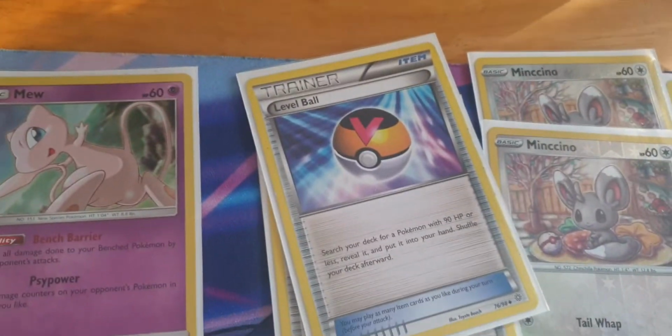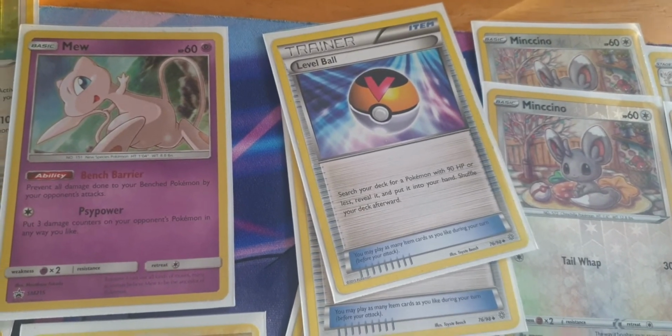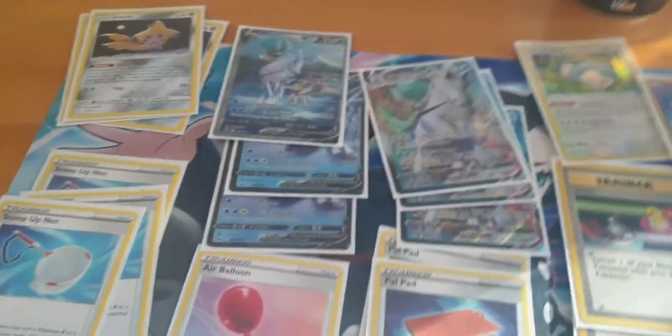So very, very good. We've got 4 copies of Livable in here. These are the old ones, but you Livable, search for a Pokemon with 90 HP or less. So you can search out your Jirachis, search out Bench Barrier Mew, your Cincinos, Mincinos to set up.